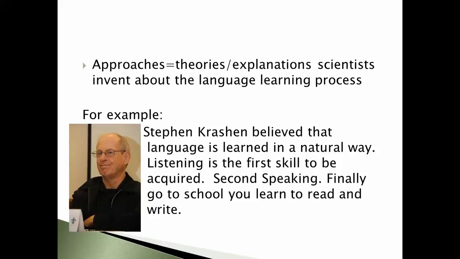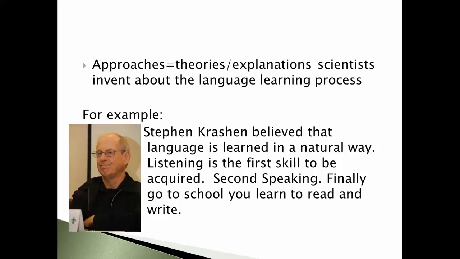So Stephen Krashen explained the language learning process based on the way children learn to use the language. So babies, according to him, the first thing they do is to listen to the different expressions or words that their parents use. And then after listening and understanding what the people around them are saying, they start to speak and to use the expressions and the words they are listening to around them. So all this happens during the first years of age, and then when a little kid goes to school, in that place they learn, or he learns, to read and to write.